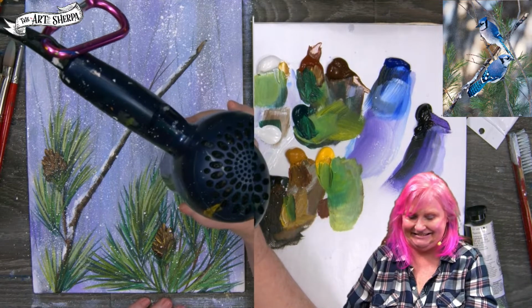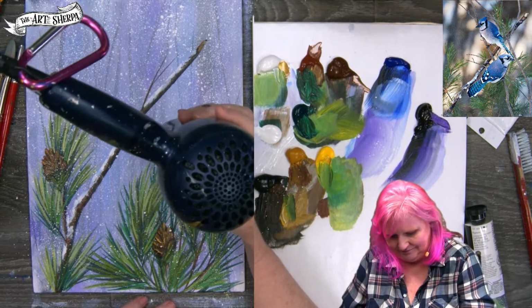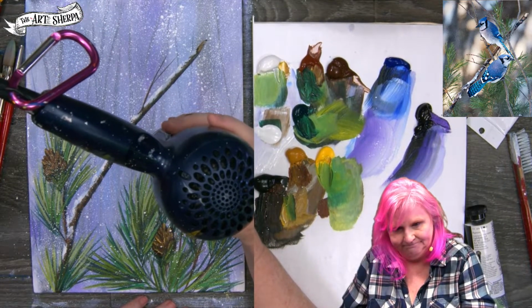And of course, just to make sure, you get those dots all dry when you're going on to the next layer.